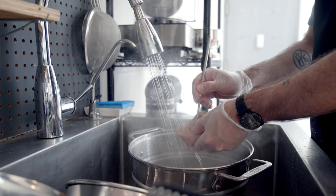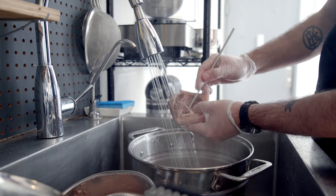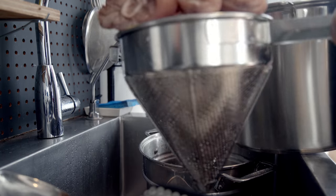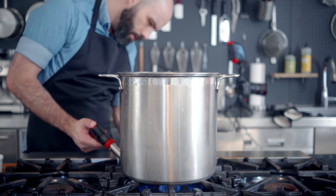Then we're going to take it one step further by straining the pig's feet and using a chopstick, scraping out all the gray gunk that we can get our hands on under some running cold water. Then we're going to place these back in the pot, which of course we've rinsed out, cover again with cold water, and bring again to a rolling simmer.